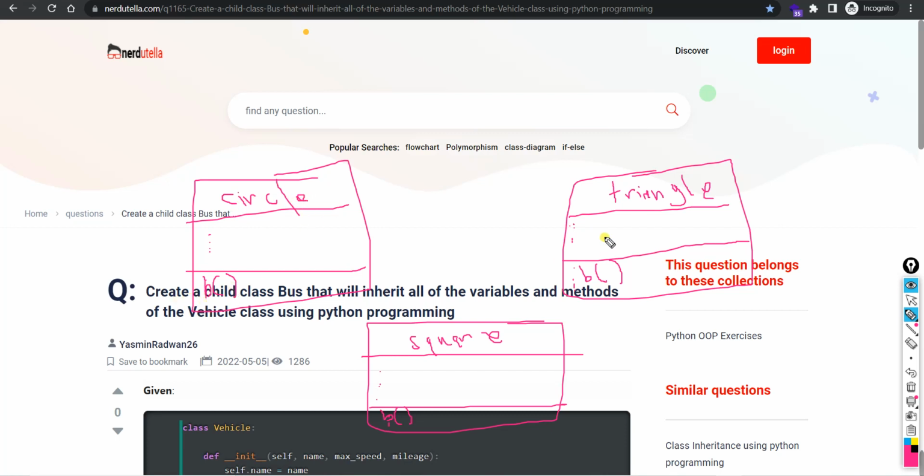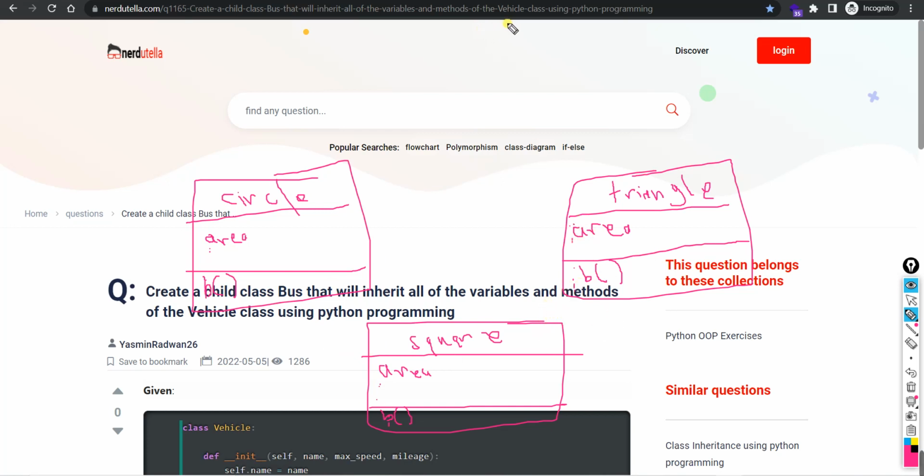All these classes have a variable named area. Here area also, here area. So circle has an area, square also has an area, triangle also has an area. So there is a similarity in the name of the variable.